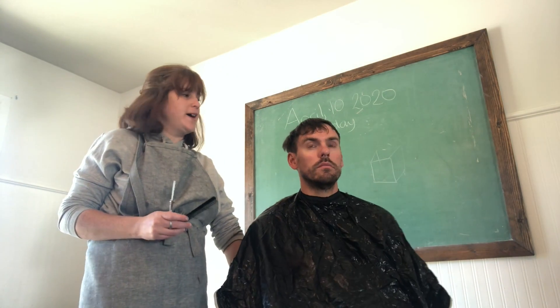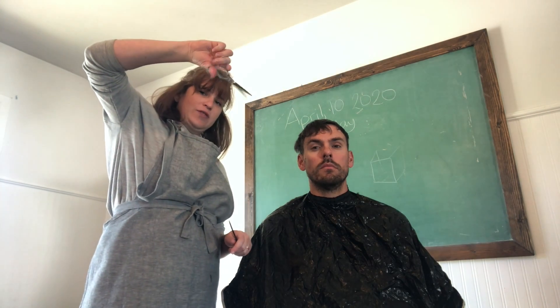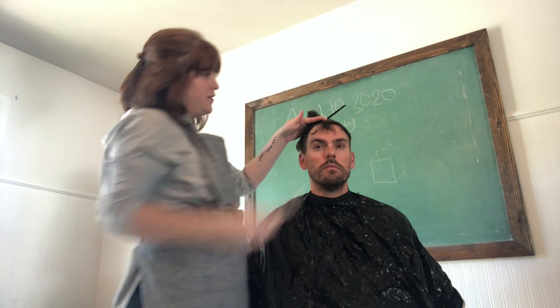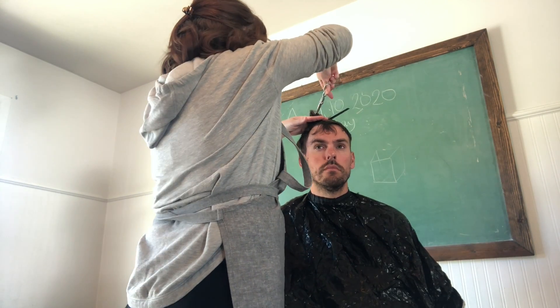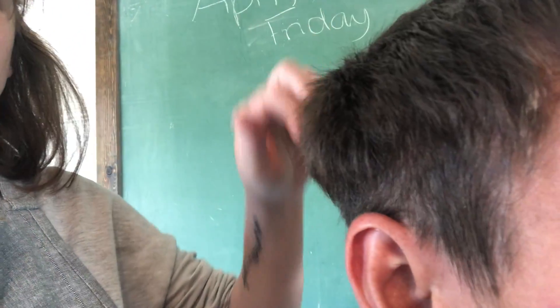I'm going to work front to back, and this time as I cut I'm going to have my scissors going down into the angle like this, because it'll give it more texture. See how I left the front still long — I haven't cut that yet — so I could do the angle cut for texture. You can see he still kind of has this hard bowl cut edge; this is where I'm going to start feathering it with the scissors.